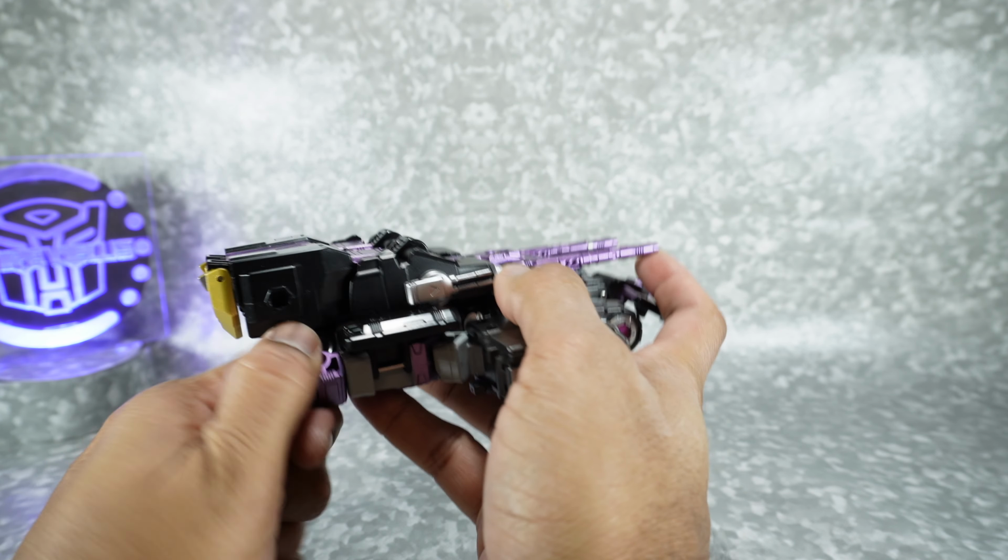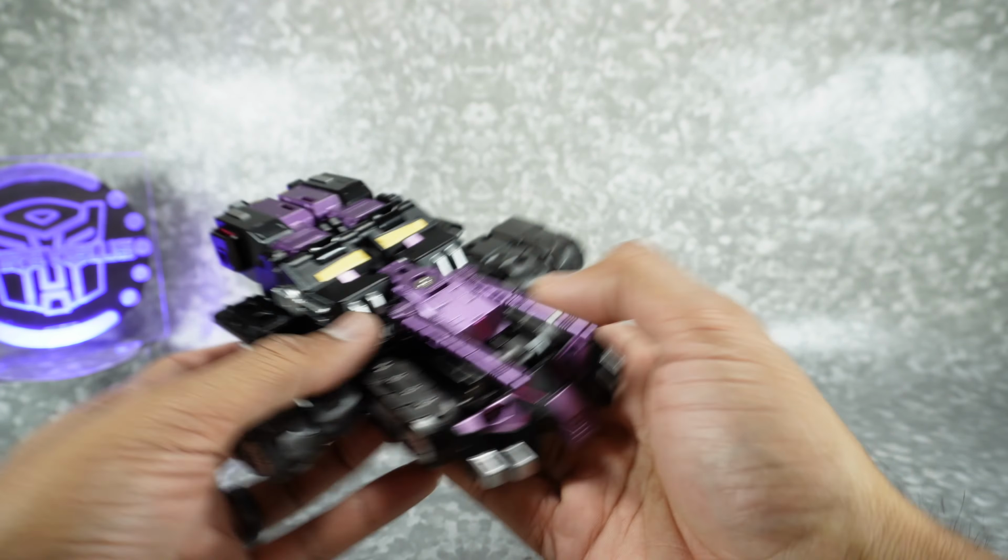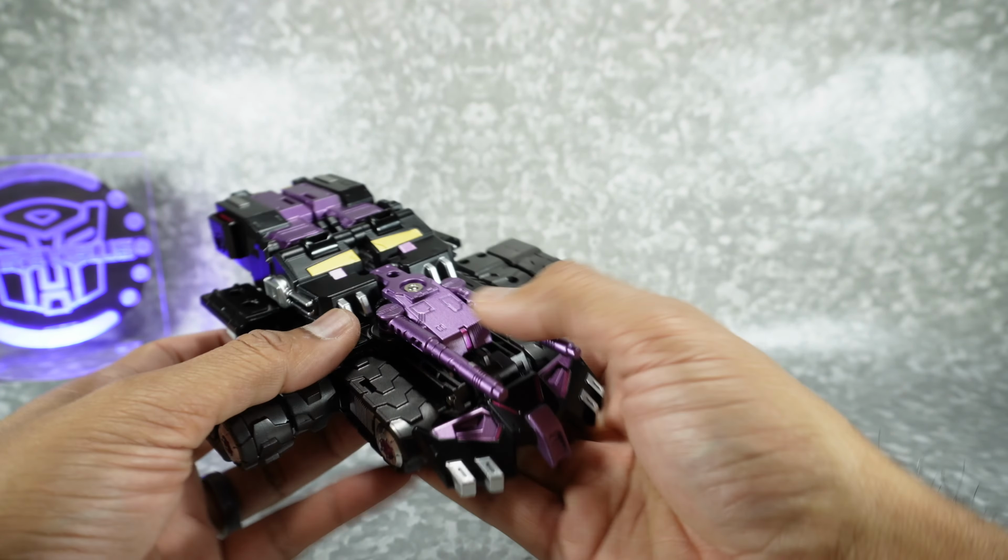So it should look like that. Rotate the hand. And last step here, we'll take care of these. So go ahead and open this up. These are on friction pegs. They can come off if you pull hard enough on this. This is very tight in the beginning, so that might pop off on you. You can just pop it right back on.